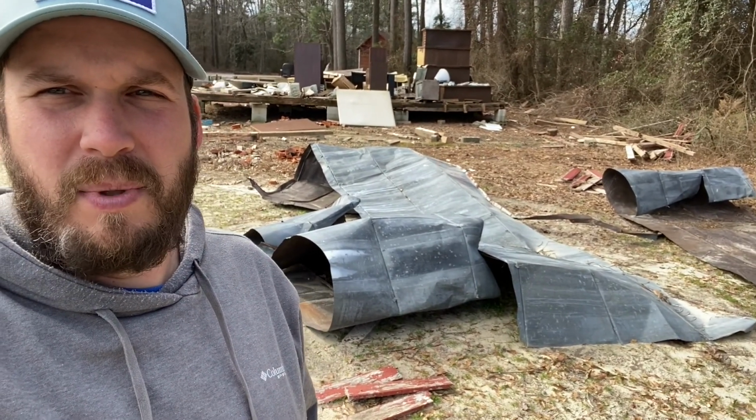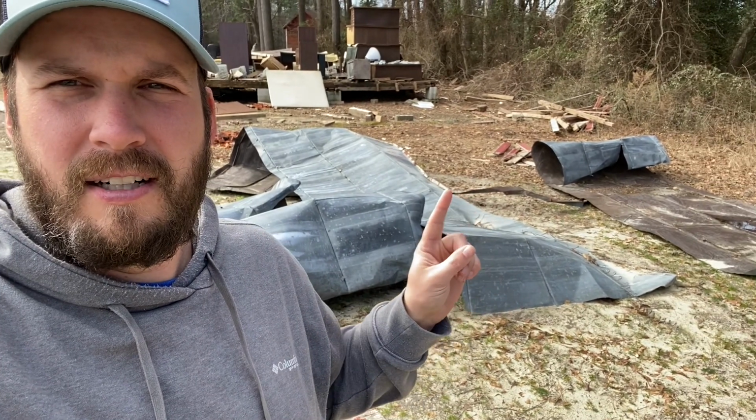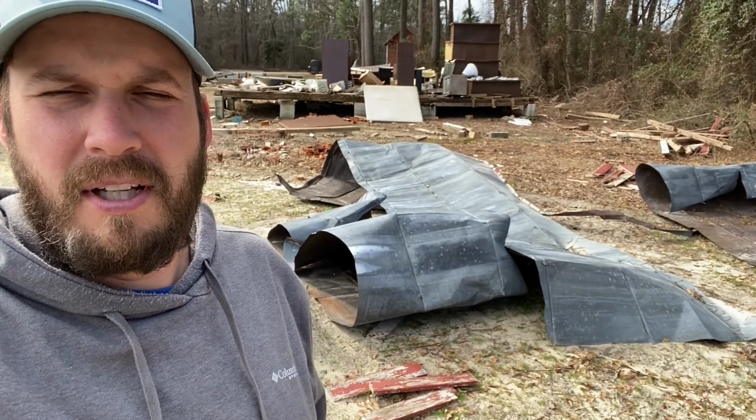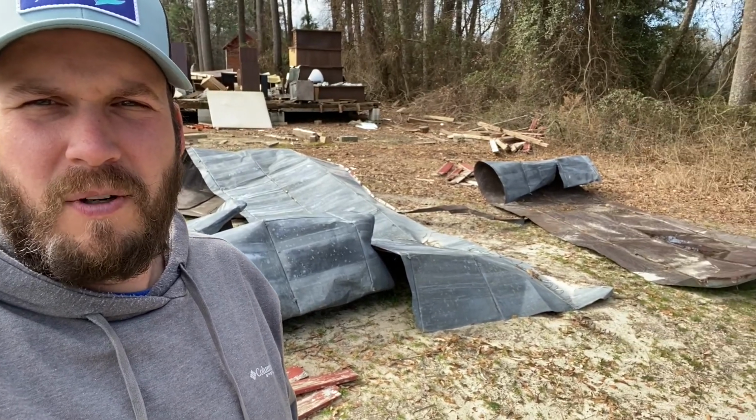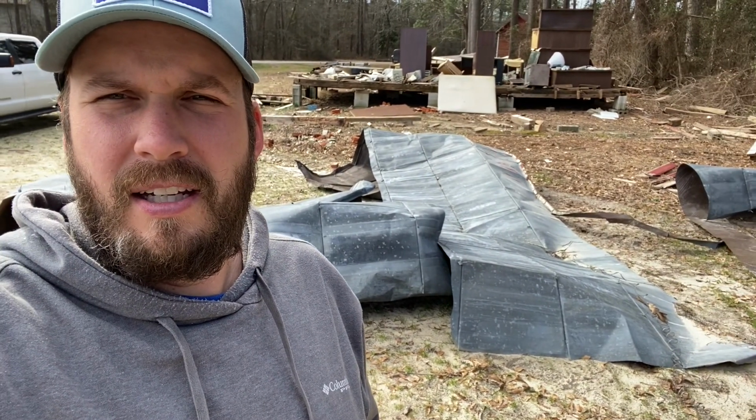This is the last little bit, but goodness gracious knows, especially this piece right here. That is a really long piece of tin and they don't fold up the best in the world, but we're gonna try to get these. We've got a few more spots that we need to hit today. This video is probably going to encompass at least a couple of days. Holy moly, that thing looks pretty intimidating to get into that little trailer back there, but we'll see. But this video is probably going to incorporate several days.